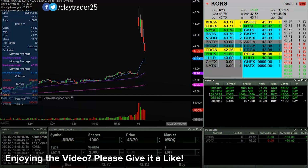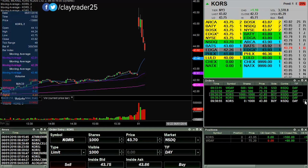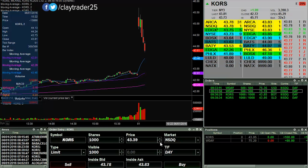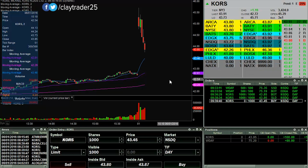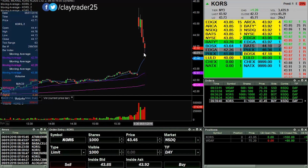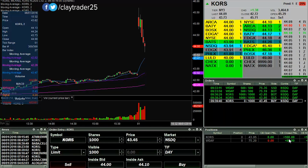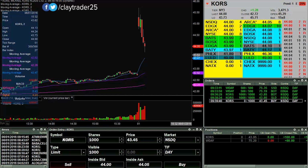So I apologize for that, but we'll see if we can get another trade here as it's pulling back some more now. 43.60. Actually, I want to move that down to, whoops, 45. So we'll see if it can get down there or not. Obviously a bit of ways to go, but it's been moving pretty quickly. So we'll see what happens. But shoot, missed it, but still got the trade. So let's see, we're about 9 minutes into the day, up 180. Let's see what else is out there.